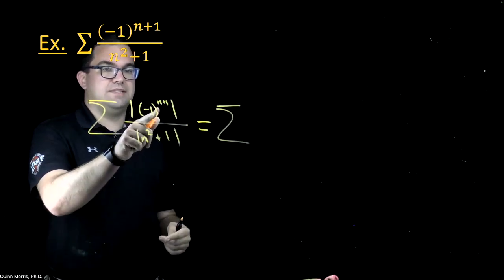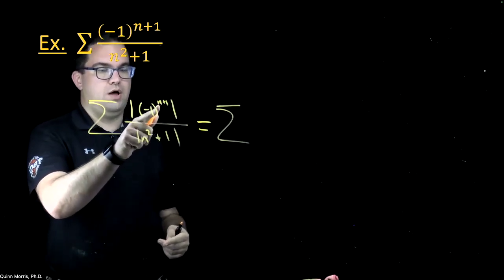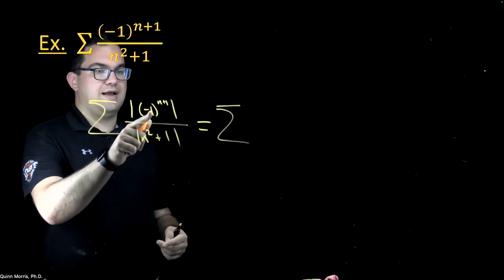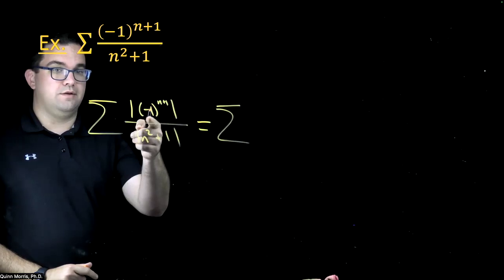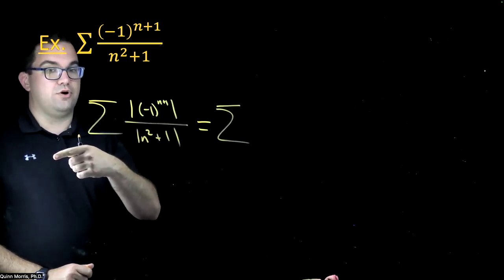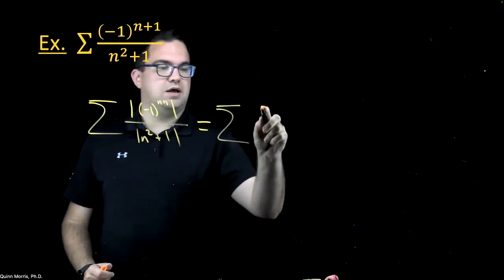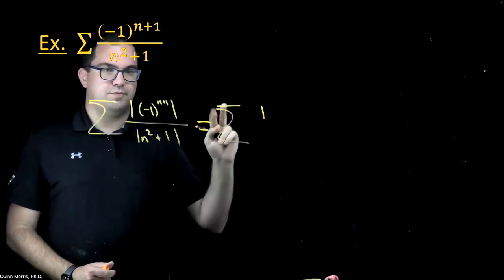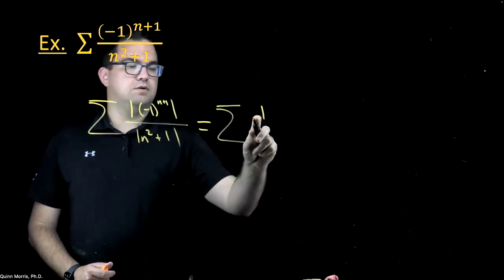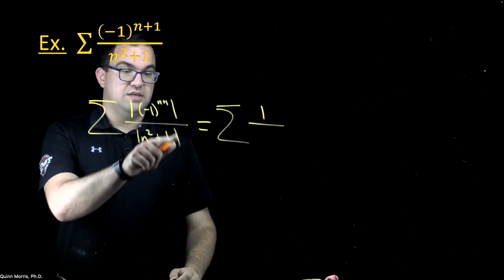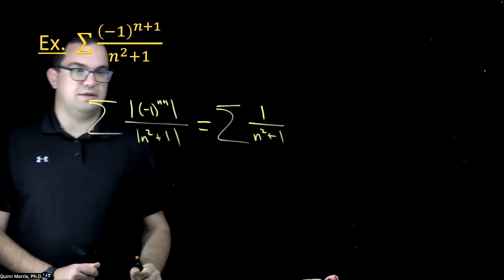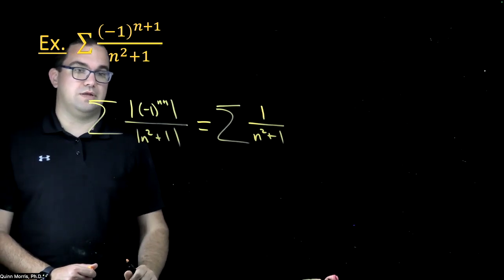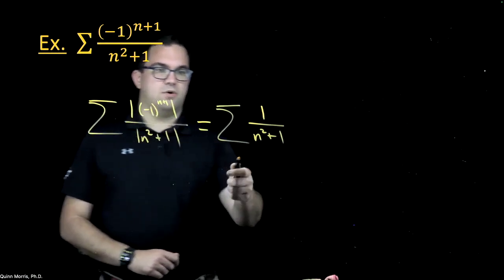The difference is when n is equal to 1, you get -1 to the 1 plus 1, or -1 squared. So this starts at 1, whereas -1 to the n started at -1. But still, it just alternates back and forth between 1 and -1. So its absolute value is 1. This bottom term here is always positive. Right? Anything squared plus 1 is certainly always positive. And so I get this series.